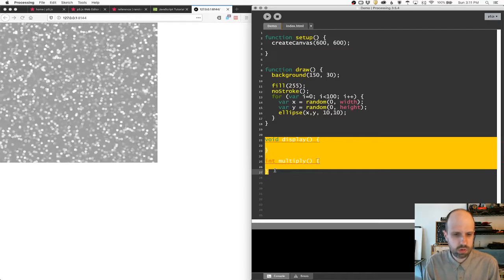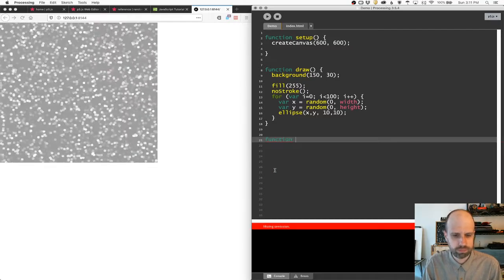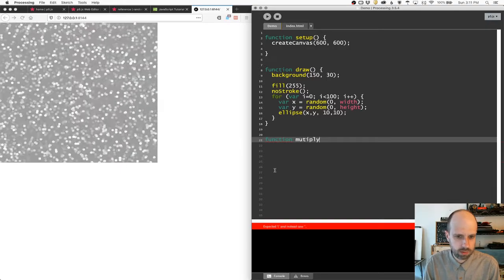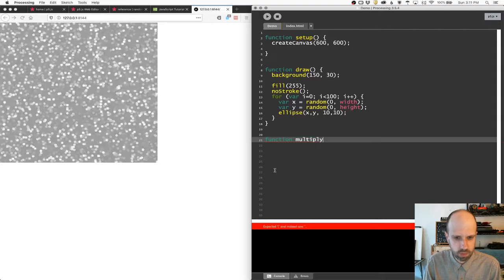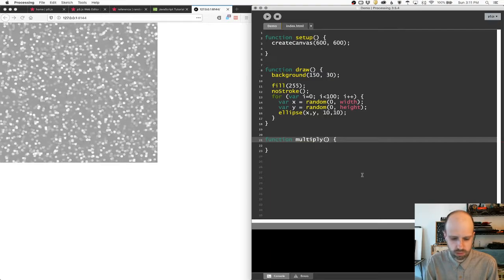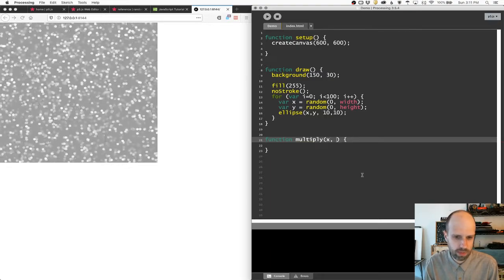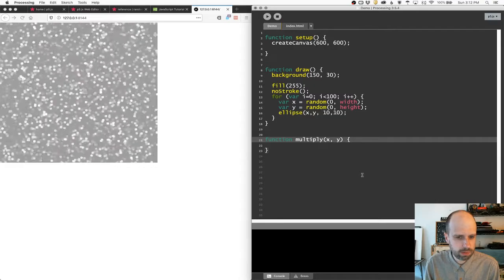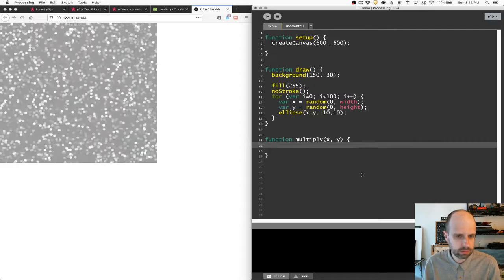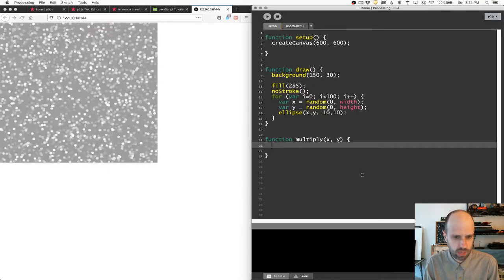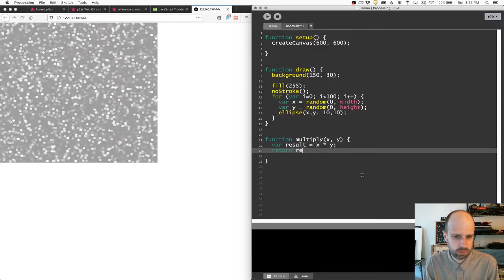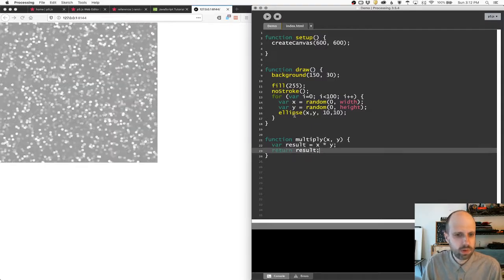But in JavaScript mode, we say function because we don't need to give it a specific type. So I can say function multiply, oops, got to spell that right. Otherwise the syntax is the same. We can put in arguments here, let's say x and y, to multiply two numbers together. You'll notice this is outside of setup and draw, just like any other function. I can say var result equals x times y, return result. And then we could use this up here.